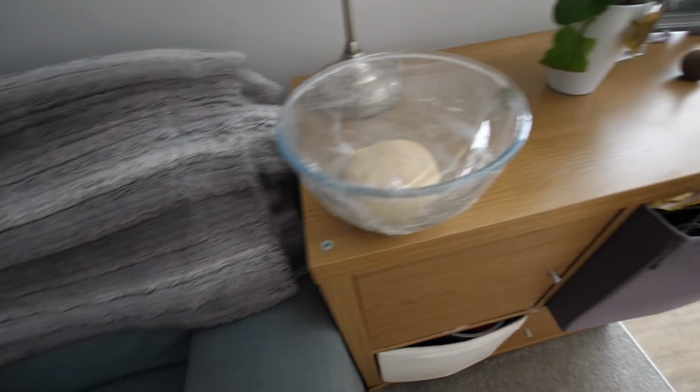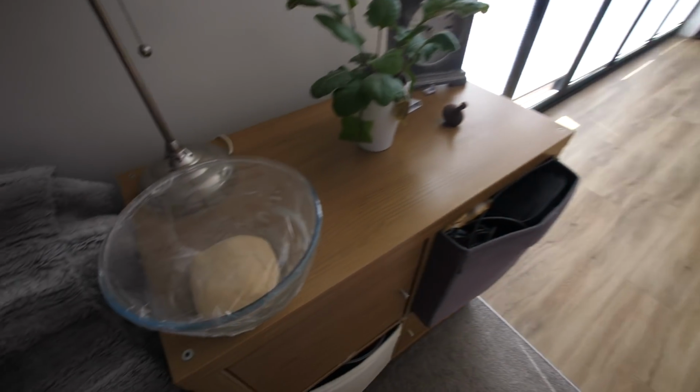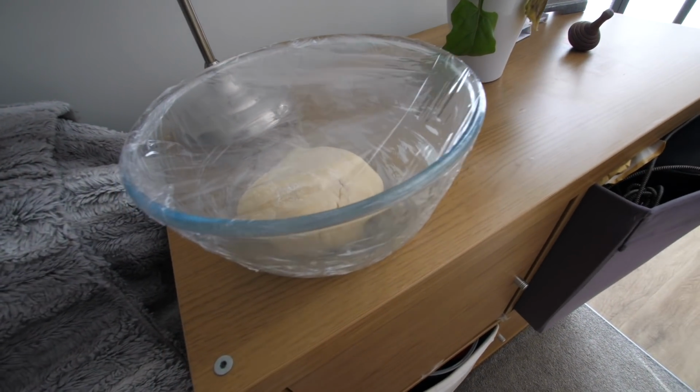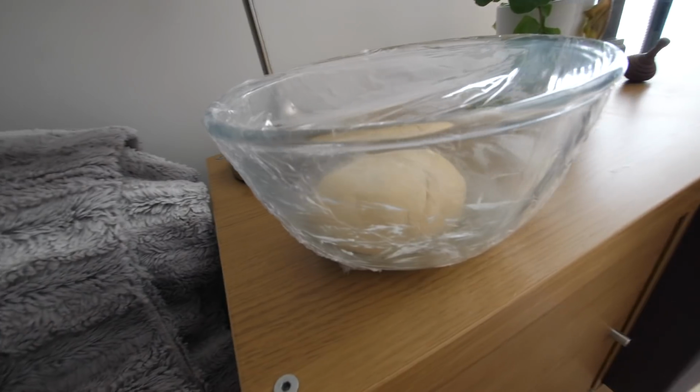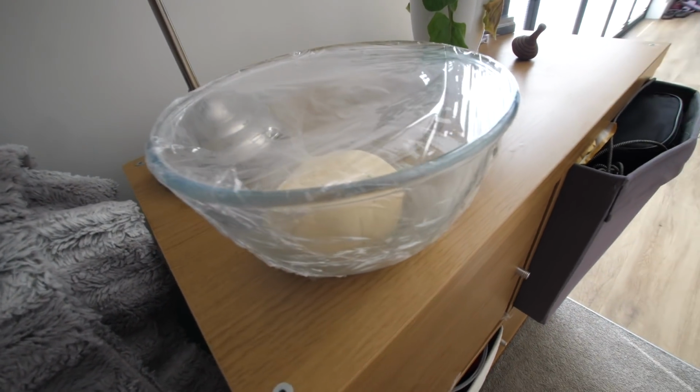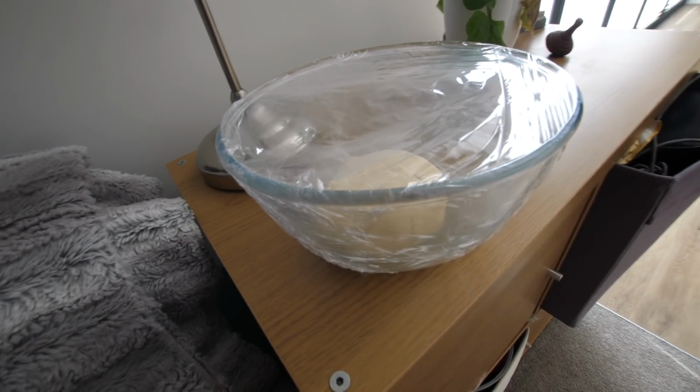The proving spot is actually going to be the other side of this room because it is extremely warm in here today, folks. It's nearly 30 degrees. There's probably some people going, that's cold, man. But that is warm for England, folks. So yeah, a warm place to prove. It's going to sit there and we'll do the other ones.